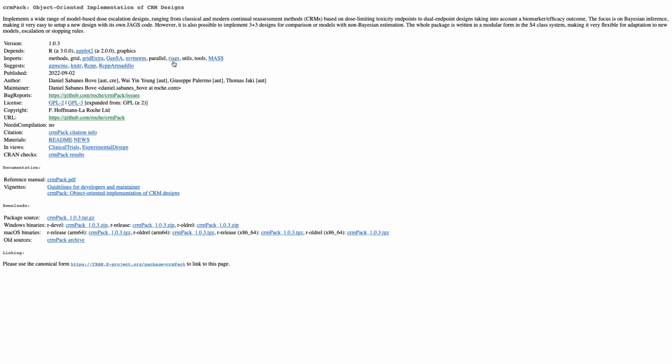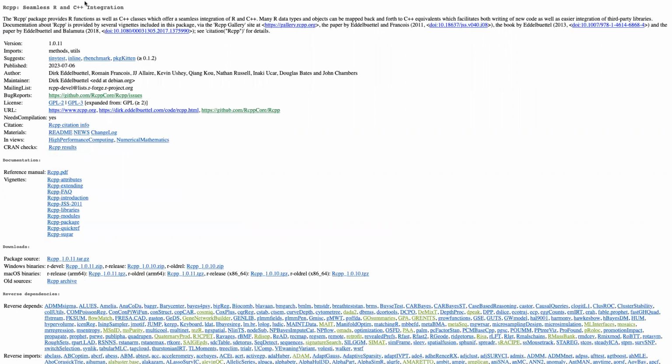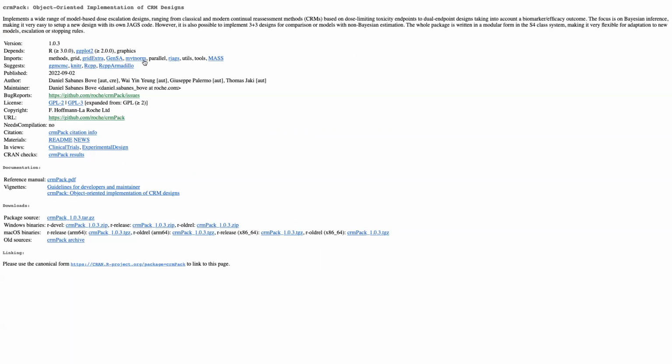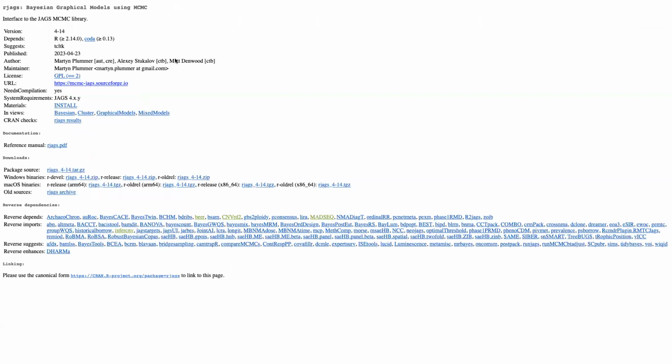Okay, let's actually pick another package because this one doesn't have any packages which depend on it. So let's try Rcpp. That sucks. I'm trying to find a package which is less well used. Okay, here's a good one. So whereas this shows the packages it depends on, this package in particular depends on very little, just that. In this package called coda, you can see here all the packages which rely on it. So all these packages, when they build, they need JAGS to allow it to work, right? They're using that within their system.